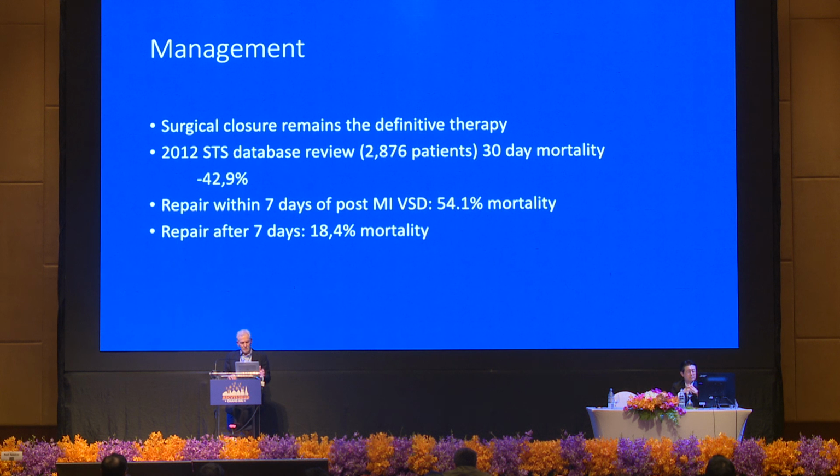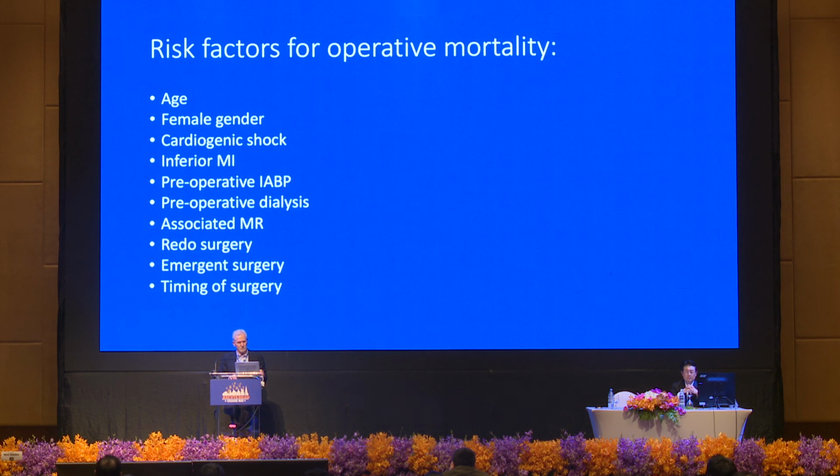If you repair these patients within 7 days, the surgical mortality is 54%. But if you can delay them until after 7 days, as Anthony also spoke about with patients with severe MR, mortality drops to about 18%. So the bottom line is the longer you can get these patients down the track, the easier it is to deal with, because you have better tissue to sew into and get a better outcome for patients.